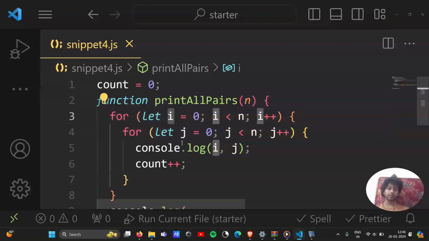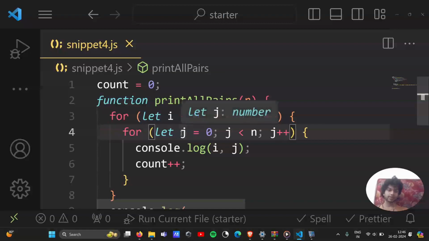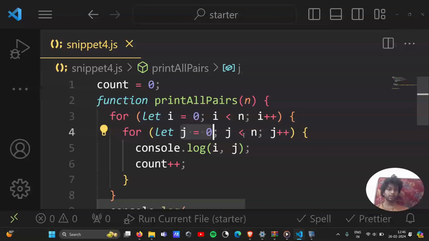ठीक है, मतलब बाहर वाला फोर लूप बोलेगा j इज इक्वल्स टू 0. ठीक है, j इज लेस देन n, j प्लस प्लस. ओके, मेक सेंस. ये तो रन होगा फिर से. फिर से j का वैल्यू 0 सेट कर दिया गया. पहले j का वैल्यू सेट किया हुआ था 2. अभी j का वैल्यू फिर से 0 सेट कर दिया गया. पहले तो मैंने इसको दोबारा जिंदा किया.